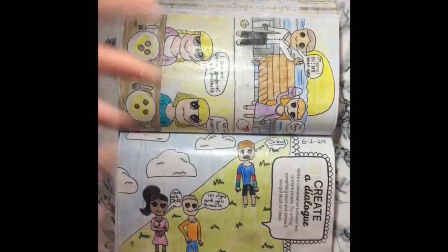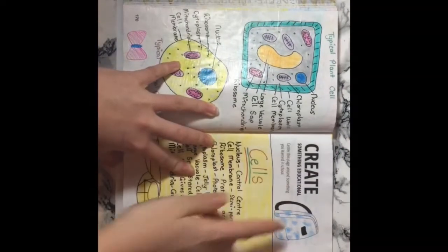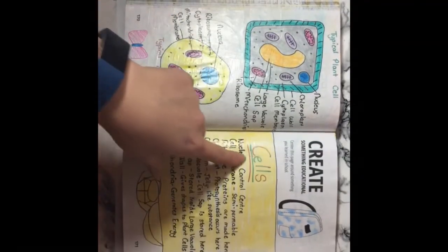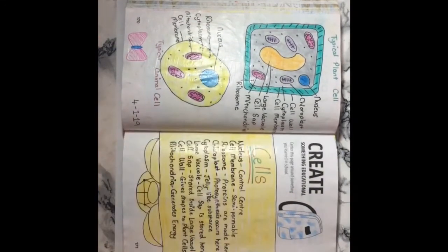Create dialogue, and in each one of these I did 3. Each one of them, one person is really awkward or sad or just upset, and you can pause if you want to read it once again. Cells, because it was something educational. Plant cell, animal cell. I just thought it'd be nice to join. I could use different colors. And then these facts are not true. Like, don't even look at them. Some of them are, some of them are not.